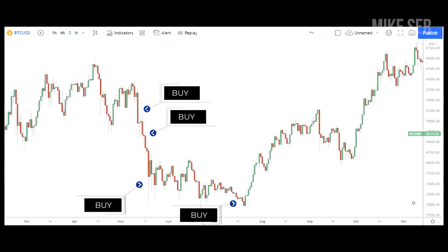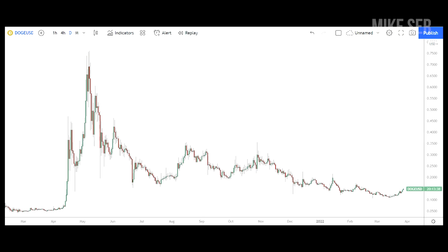Now, as we've seen, even though Bitcoin prices are extremely volatile, the overall price trend of Bitcoin is still up. But please be careful that the dollar cost averaging strategy doesn't work in an overall down market. So for example, if you bought some altcoins like Dogecoin, they may never come back up due to their lack of value.